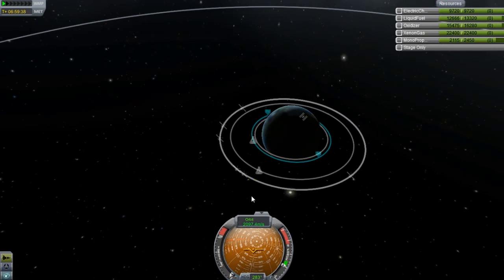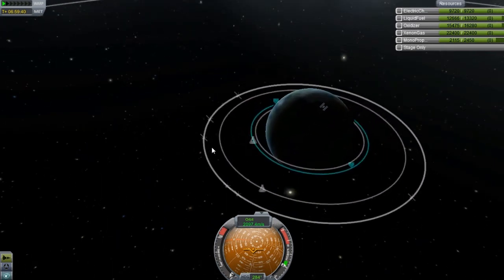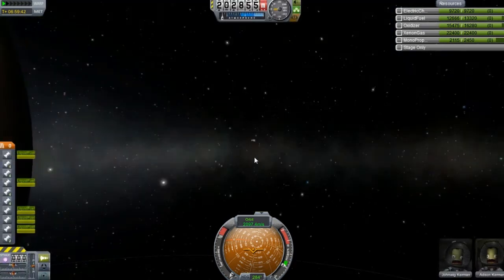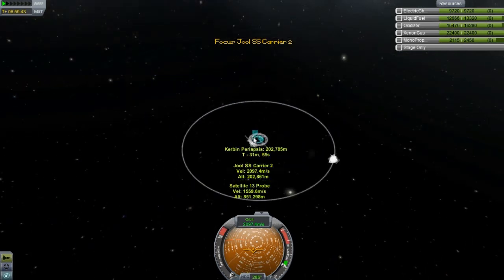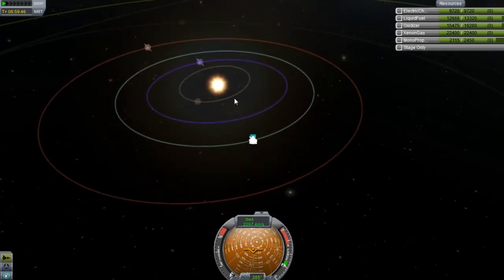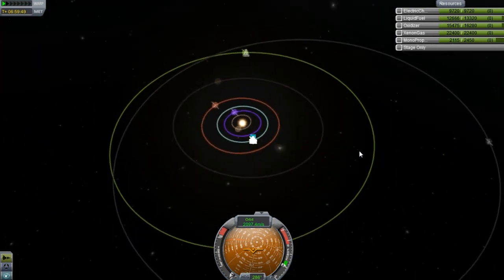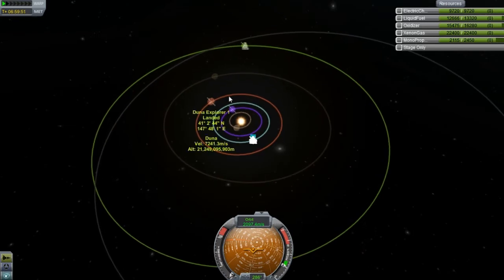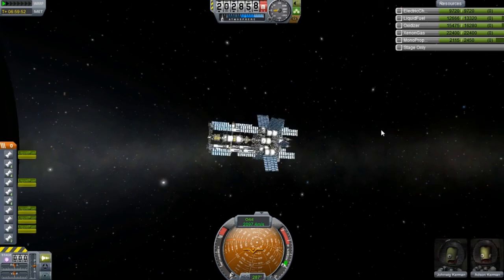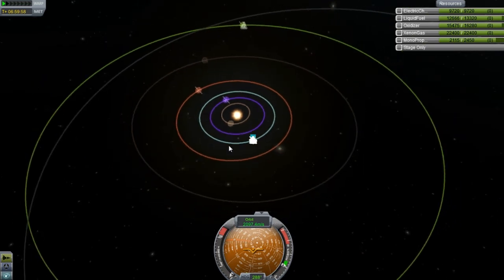I was thinking of getting the Joule Explorer out a little bit further — maybe to a million. The Joule Explorer 2 I will be launching soon. Once the launch window is open, Eve is going to come first and then Duna, so I might end up sending it to Eve. Then once the launch window is open for Duna, that's when I'll be going to Duna. I want to get some exploration done. If this thing doesn't need to be refueled — the Joule carrier — I'm thinking of sending it to Drez. Or I might end up going back to Kerbal, putting another space station on, refueling, and then going to Drez. Get a station in orbit around Drez, come back, then go to Joule.